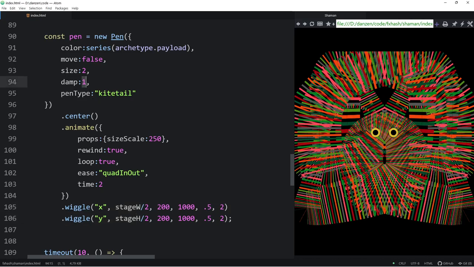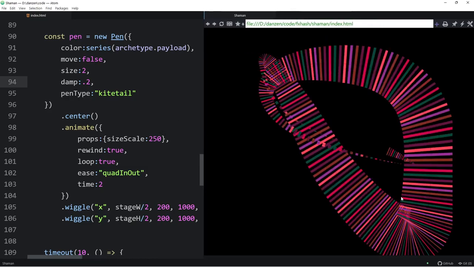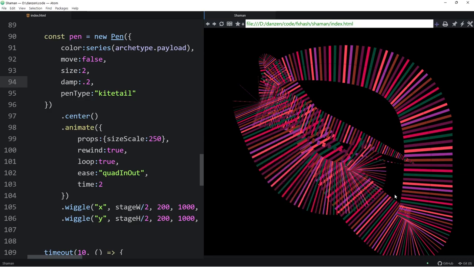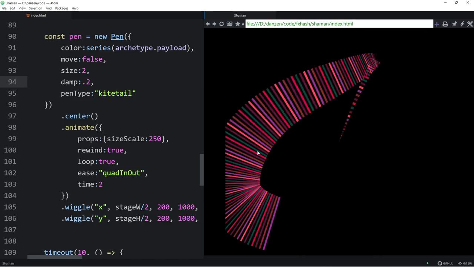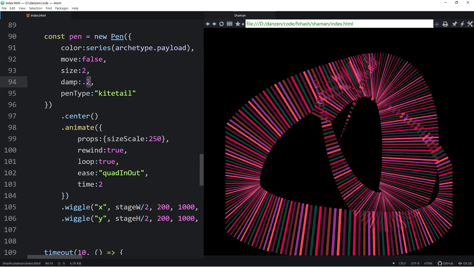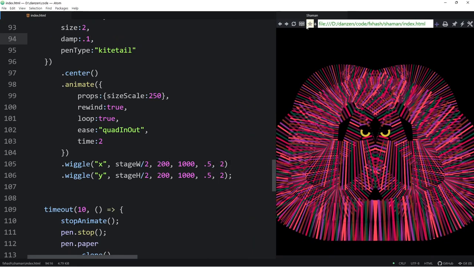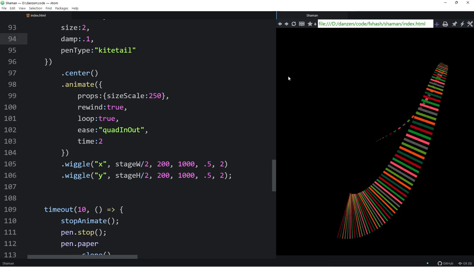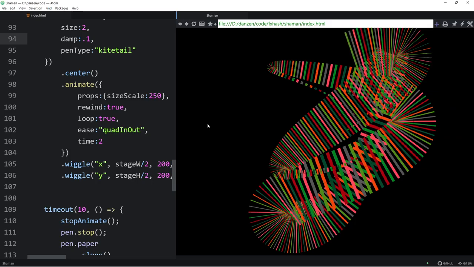But anyway, if we damp back to 0.2 here, then you'll see that the corners aren't as sharp anymore. There's our speed. Most of the corners are rounded corners. But it still looks like there it got cut off. So let's see, damp at 0.2, let's damp at 0.1. So that just depends on the speed. Problem is we've increased the speed here and now that's going off the edge. What else was causing it to go off the edge though? Ooh, that kind of looks like that's fairly nice.